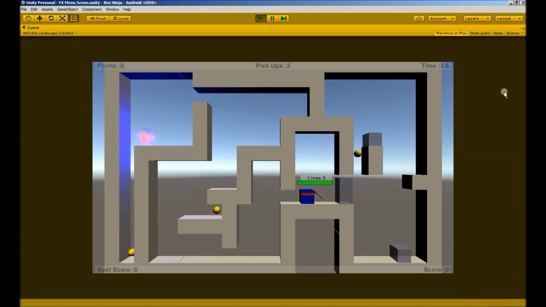Cool. Let's see what we got. At a checkpoint, it changes. So if I die, respawn right there. Let's go get that other one now.